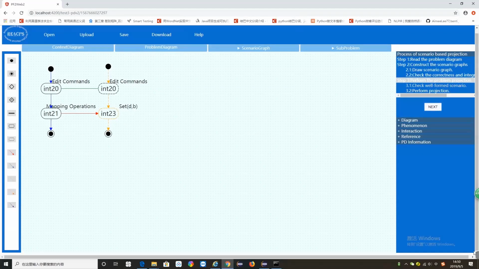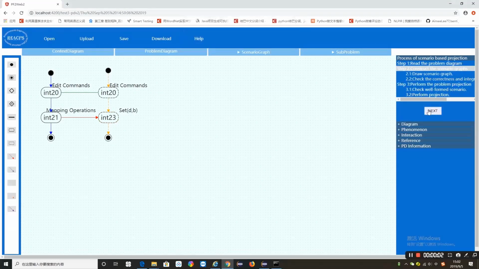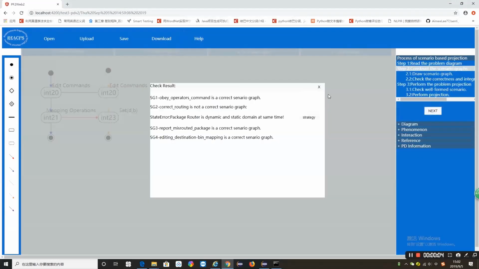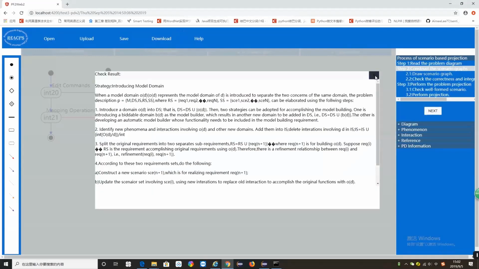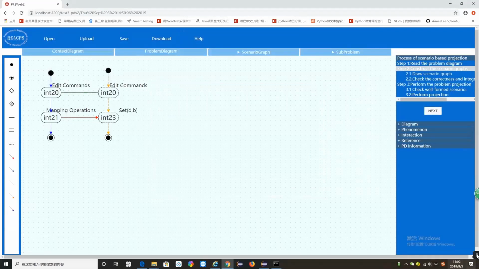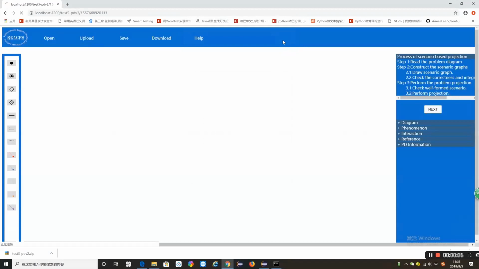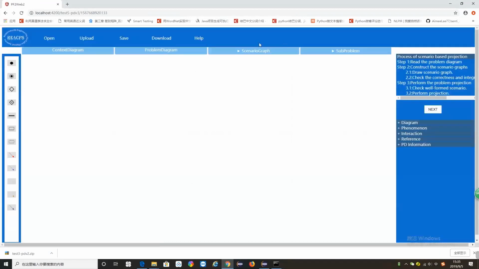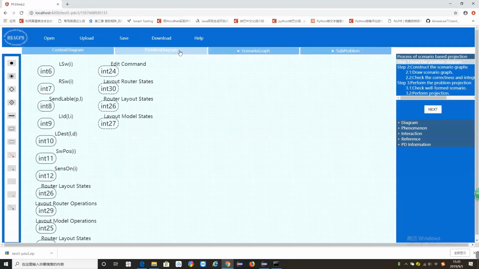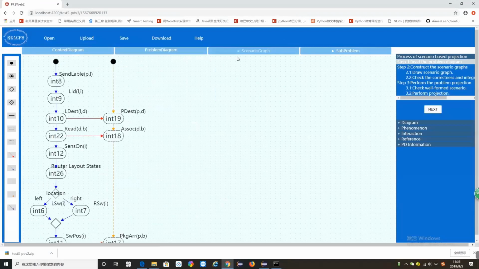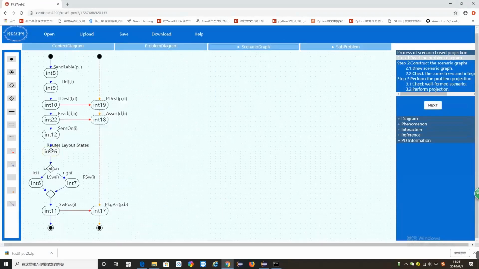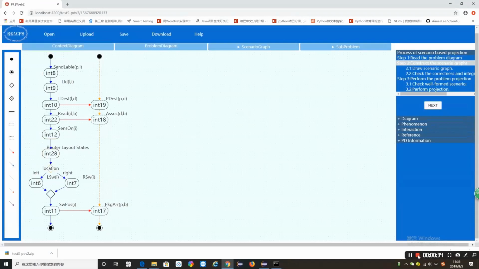And then we check it again. Okay, now we found another question about the multiple rules. And then we start to update the scenario again.